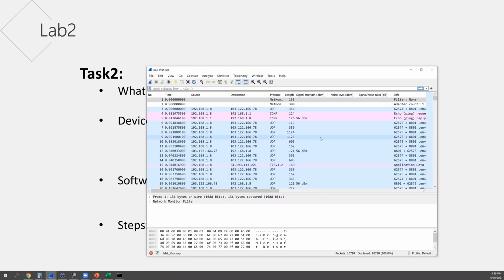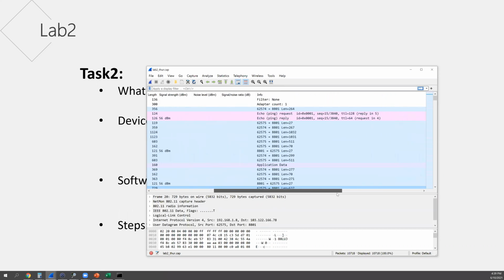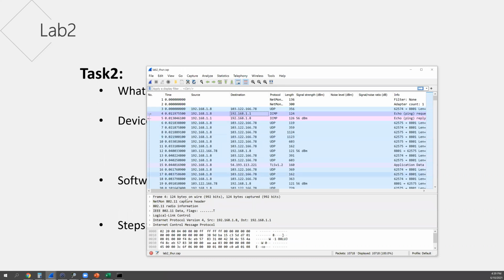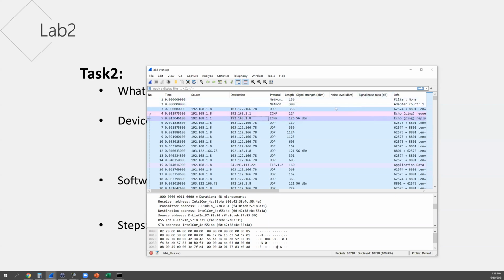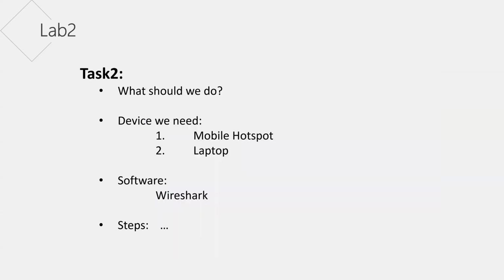You can see here, because I'm using Windows 10, there is no packet information related to the SSID, which is very normal. So don't panic if you cannot find the SSID inside the packet. That is normal. And you can also notice that there's no noise level, right? And there's no signal to noise ratio here. So in Windows 10, we are not able to capture this information with the tools because our network interface does not support this. So just don't worry about that. We just use the signal strength to generate our plot and do the commentary. It will be good.